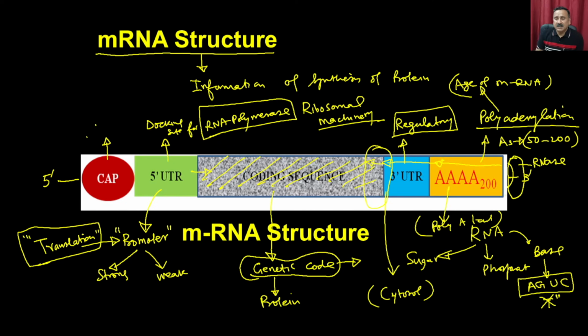Now, the poly A tail is a very interesting tool, because it also provides stability to the messenger RNA. On the other hand, it can also be a tool to purify the messenger RNA from the cytosol, which we can do with the help of an affinity column. And that is what we are going to discuss now: how we are going to purify the messenger RNA from the cytosol.